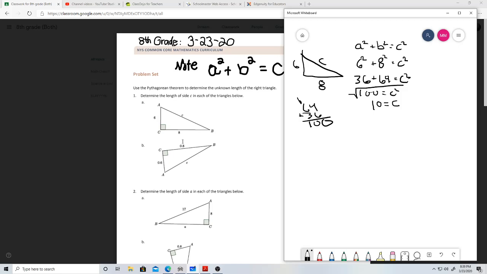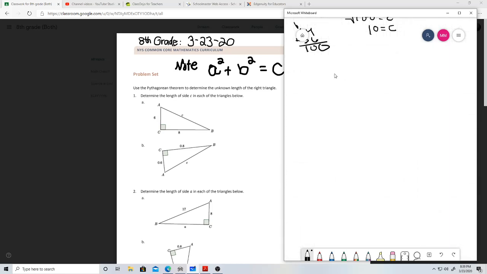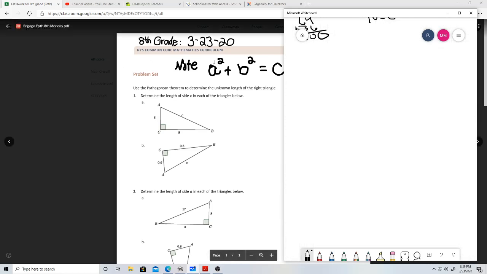Question. Here's an 8, there's an 8. Here's a 6, there's a 6. They're both missing the C side, and we can tell that since the C is opposite of the right angle. Is C going to be the same thing? So do we think the C is going to be 10? I mean, that's a good logical thing you could assume, but it's always good to do your learning, make sure you got it right.